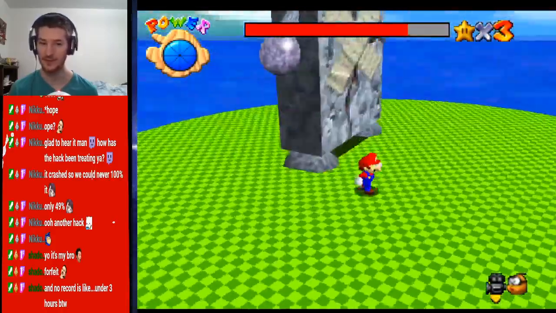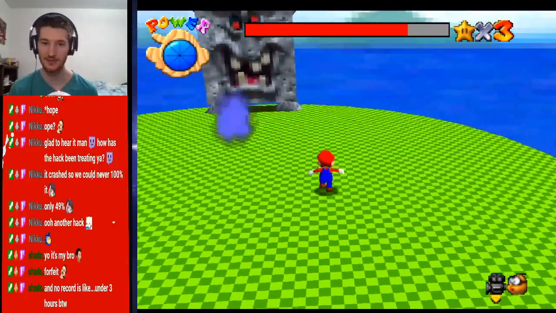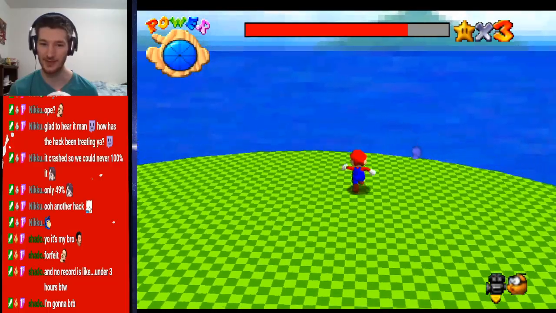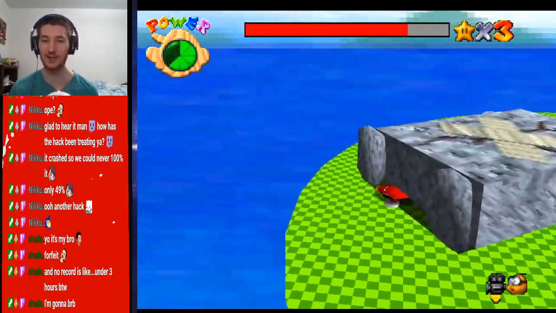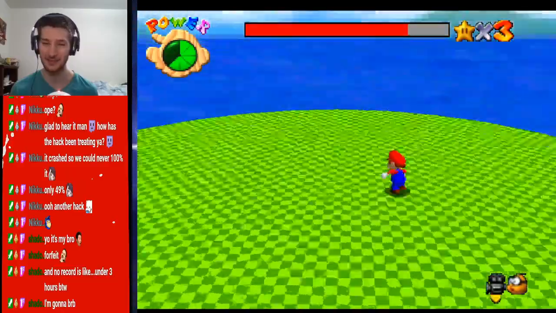Okay, so the first two hits are pretty much free at this point. And now I have to deal with the wind, which is bullshit. Alright, I'm gonna get as far over here as I can. Until Shadow appears, yeah, and then I'm just gonna... No, he still hit me! Come on, dude, I'm right there! Oh, come on. Maybe you're back? Sure.